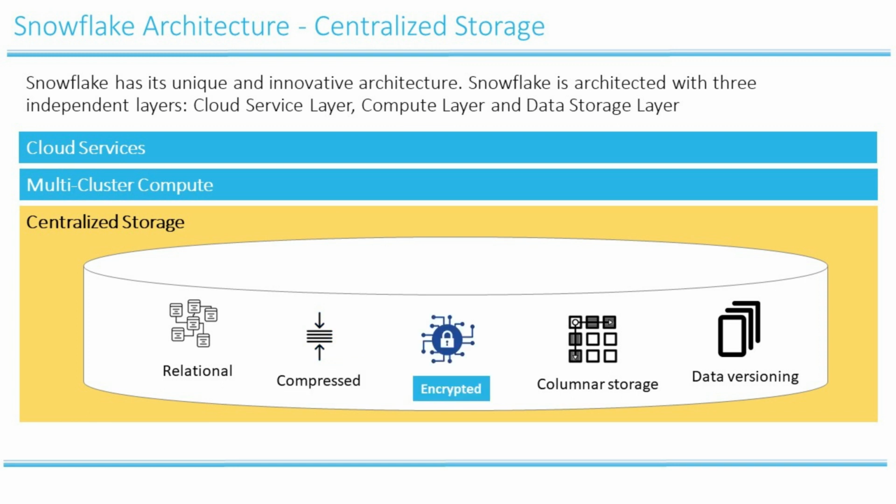Encrypted. Snowflake takes security seriously, and it provides several features to help ensure the confidentiality and integrity of your data. Encryption is a critical aspect of Snowflake's security model, and it is applied to various components of the data storage and transmission process. Snowflake encrypts data at rest using industry-standard AES-256 encryption. This encryption applies to the storage layer, ensuring that your data is protected even when it is stored on disk.